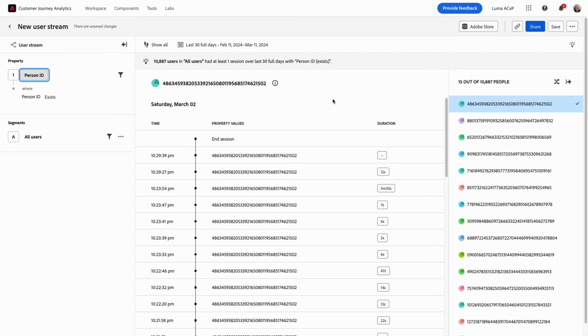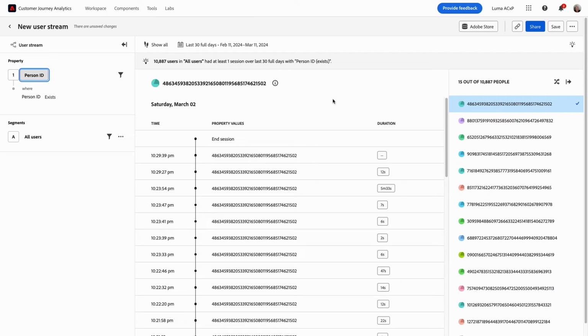validate implementation. Let's say I'm a product manager for our e-commerce checkout process. My goal is to examine if there are barriers to completing orders for users who add products to their basket. If you've used Fallout, Funnel, or Flow reports to analyze the key user journeys in your product, you can use the timeline user stream analysis to get additional insights.